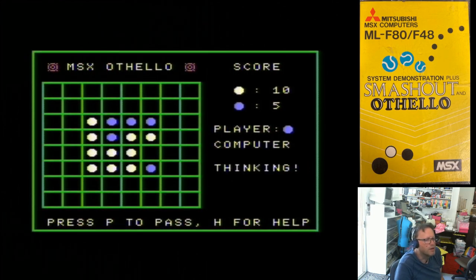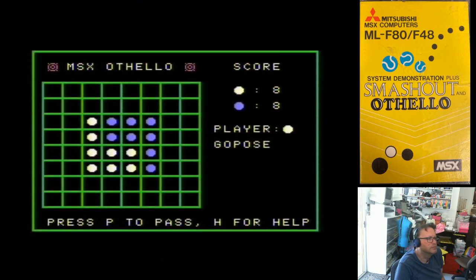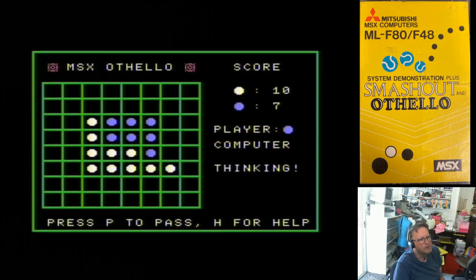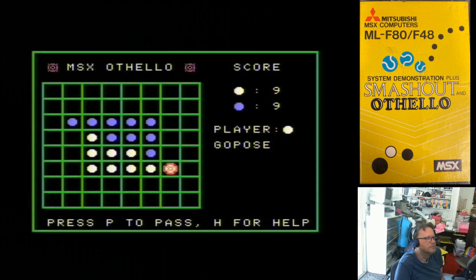Because I went first, I'm going to be the one that has to breach the inner sanctum area. And he's obviously going to go on that empty square there. This now gives him access to the outer sides. Outer sides are good holding points, but the squares next to the corners are bad. So he can either go for that one next to there, which he didn't do. That's interesting.